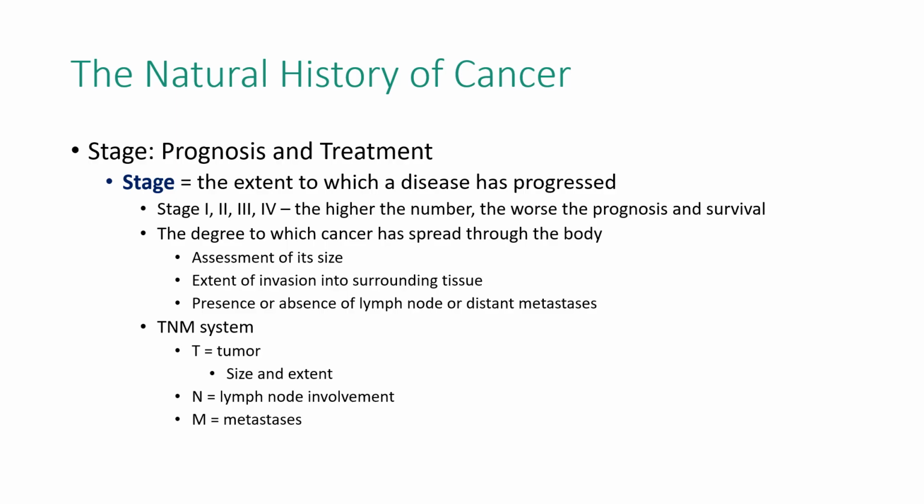Now that we've talked about how cancers form and progress at the cellular level, we need to talk about where the cancer is and how far it's gone. And that's what stage tells us. Stage is not a microscopic concept, it's a geographic one. When we talk about stage, we're answering the question, how much territory has this tumor claimed?